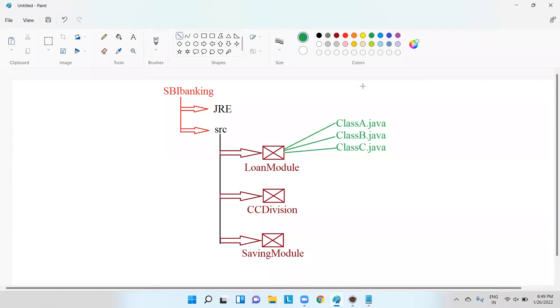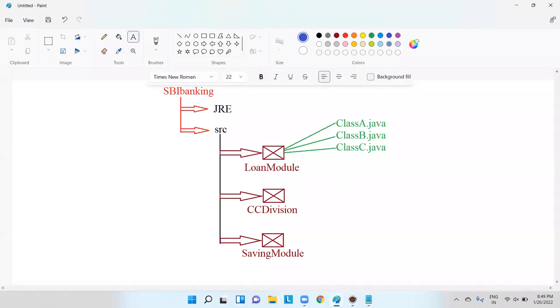All these three Java files belong to the loan module. For example, in the credit card division, I'll have some Java files like class D.java, class A.java, interface A.java, interface B.java.